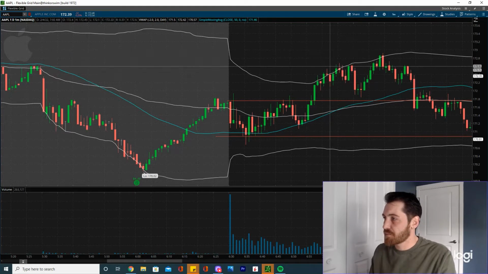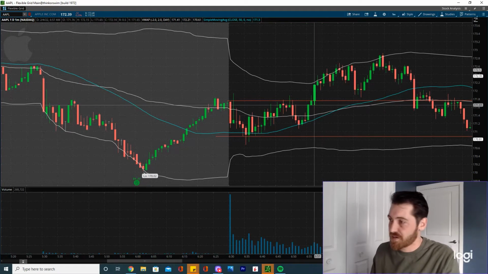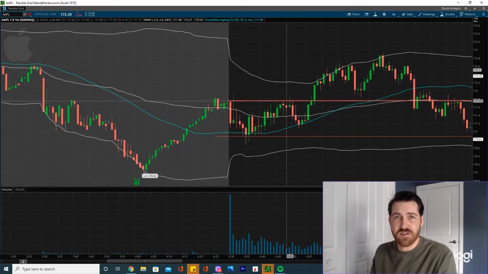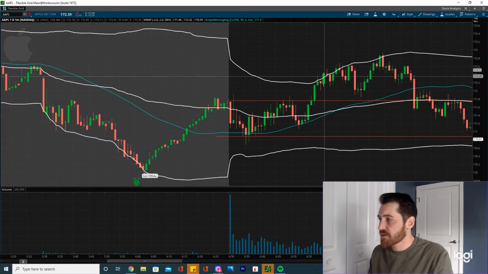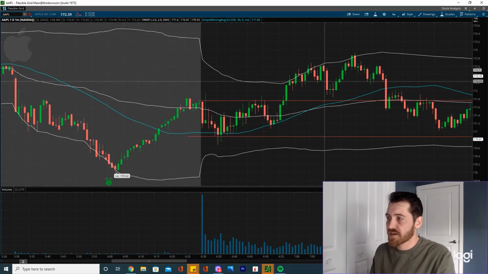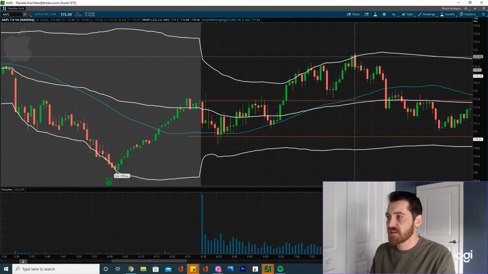So we see it come up here. I would have sold up there. That's one trade potential. There are other ones too. Like you could have sold off this rejection right here at this level, but that's a little early for me. So then we got a breakout here. There's a quick trade.